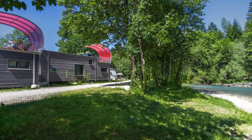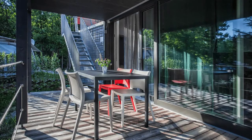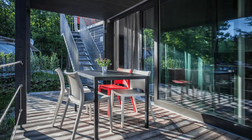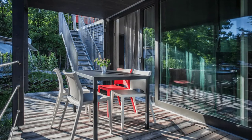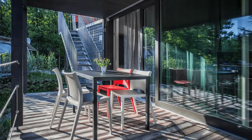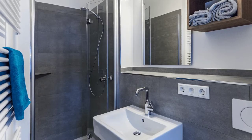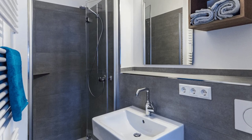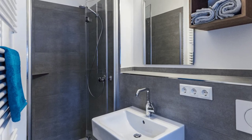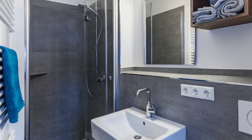Inside the tiny house is modern furniture with a comfy couch and chair and a dining table and chairs. There is also a seat beside a window where you can take in the views while you read a book. The bathroom also has a modern design with a shower. The walls are white and the floors are light wood, which makes the space feel larger than its small footprint. The wood stove in the open living area further adds to the charm and ambience of this cozy tiny house retreat with magnificent views.